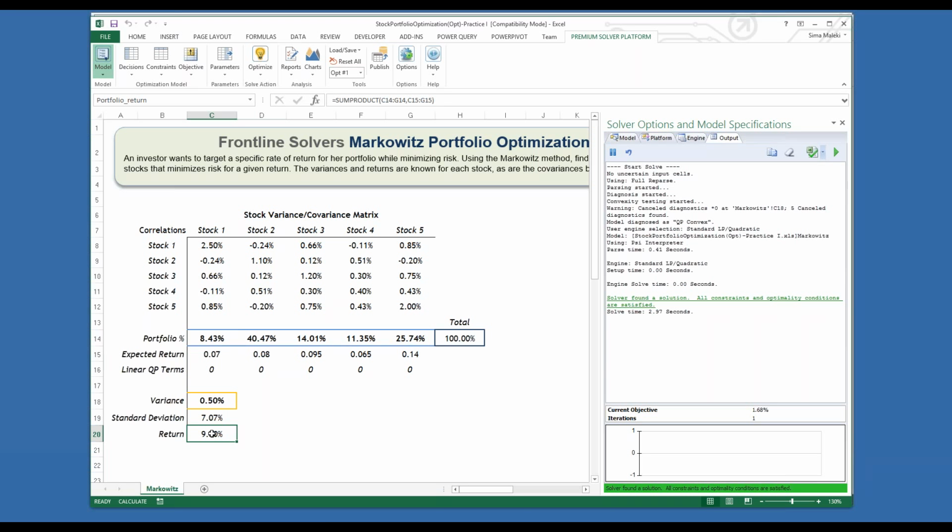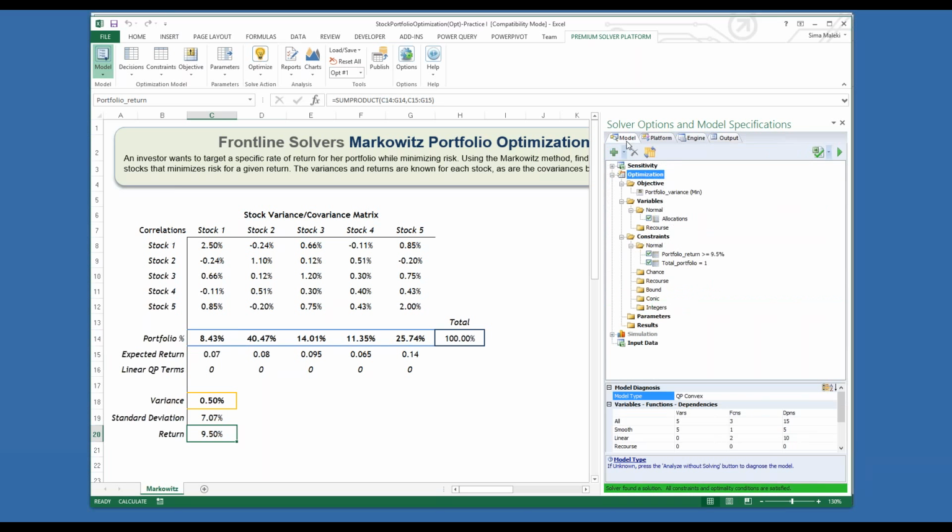This is often called an efficient portfolio. You may have heard of efficient frontier. Using Premium Solver, we can construct that efficient frontier rather easily. And let me show you how right now.